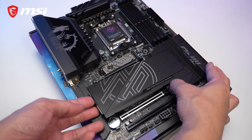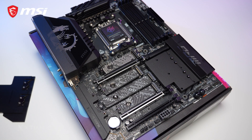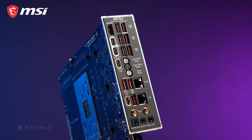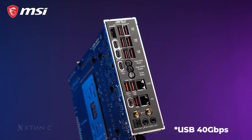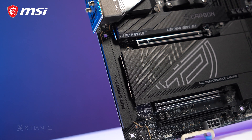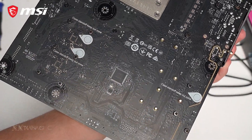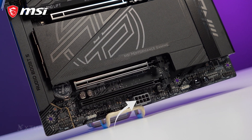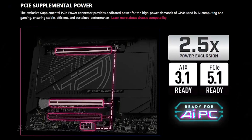There are two Gen 5 M.2 slots and two PCIe Gen 4 M.2 slots as well. There's also a lot of USB ports on the back with nine USB Type-A high-speed 10-gigabit ports and four USB Type-C ports including ones with USB4 support. There's also the Audio Boost 5 package for an immersive audio experience. This motherboard also supports an eight-layer server-grade PCB material with two-ounce copper and a supplemental PCIe power plug at the bottom which gives auxiliary power to devices, possibly for multi-GPU configurations used in AI computing.